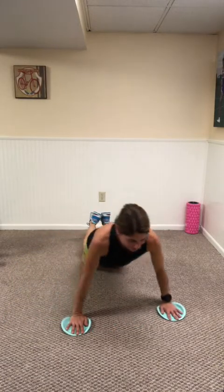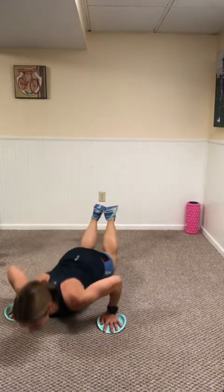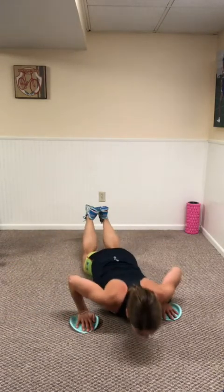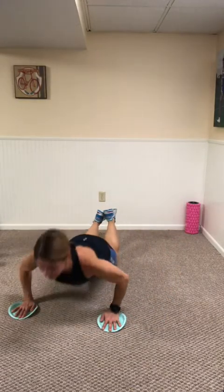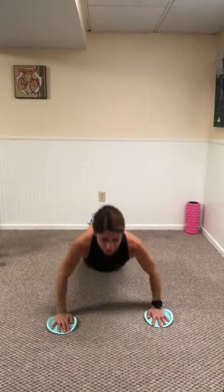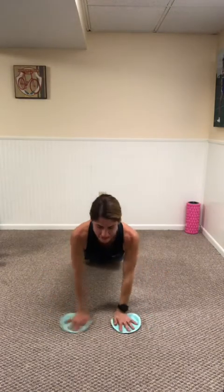So we're getting that dynamic shifting from one side to the other, but while maintaining that central line from your head to your knees with a really strong gluteal extension and a nice compressive abdominal region. Variation can be to separate both hands, lower down. Do that again. Open up, lower down, and again.